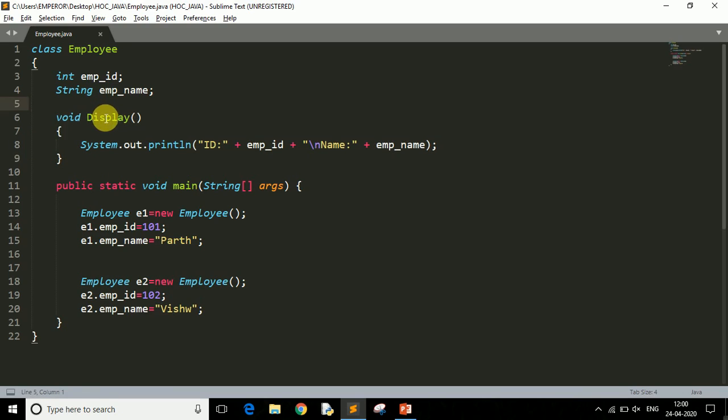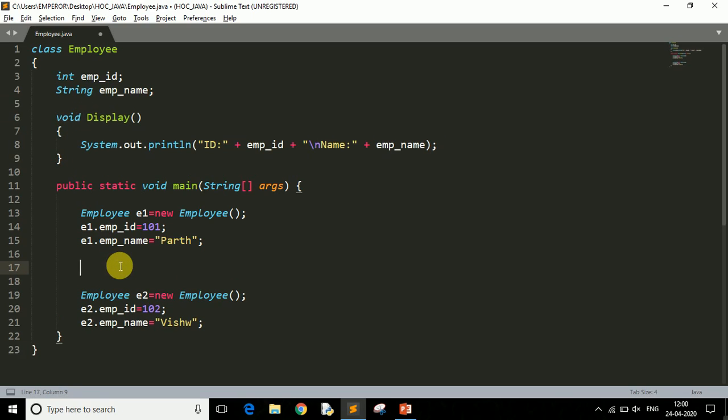So how do we call it? Because the return type of the method is void, we have to simply specify the name. So here I call the method display. Okay, so it will print, but the question is, which employee's details will this display print? We called the method, no doubt, but how does the method know which employee details we want to print? So that's why we have to specify the object name also before the method name. If I write e1.display, it will print the details of the e1 employee.